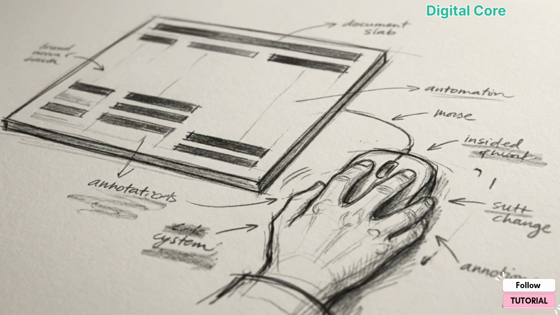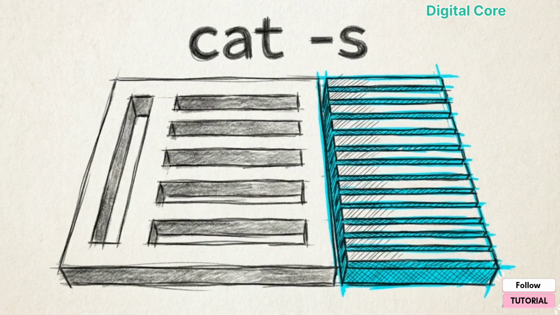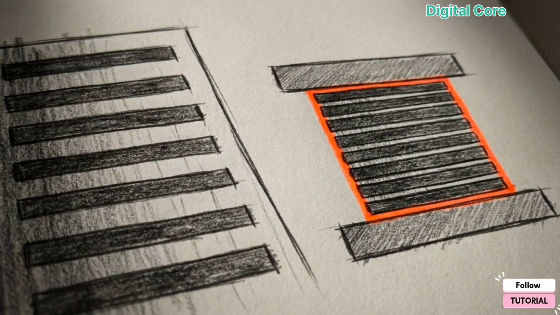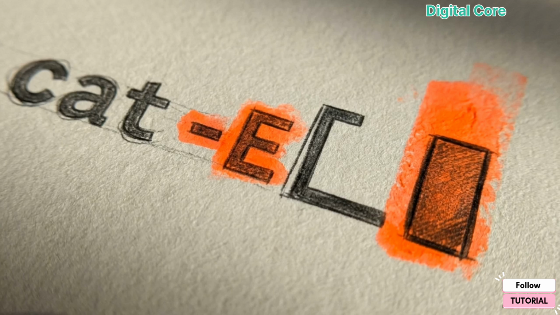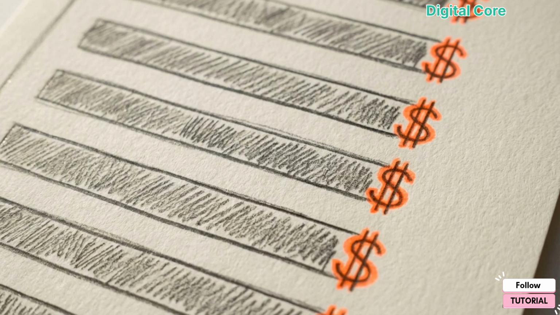Large text files often contain excessive blank lines that make the information difficult to read quickly. This graphic shows a disorganized file on the left. By adding the -s flag, the squeeze option, the output on the right condenses those multiple gaps into a single blank line. You can also organize the view by adding the -n flag to number every line, or the -b flag to only number lines that contain text. To identify hidden formatting, the capital -E flag places a $ sign at the end of each line, marking the exact point where the text stops.